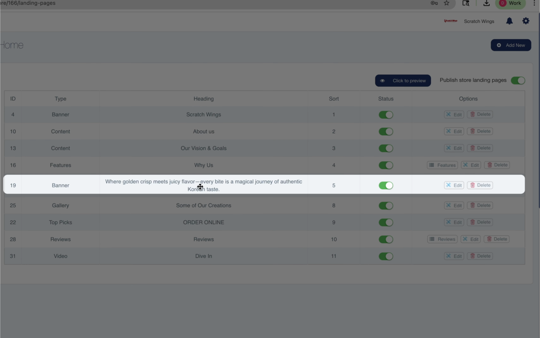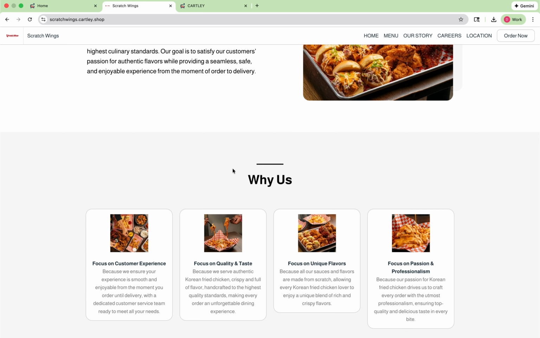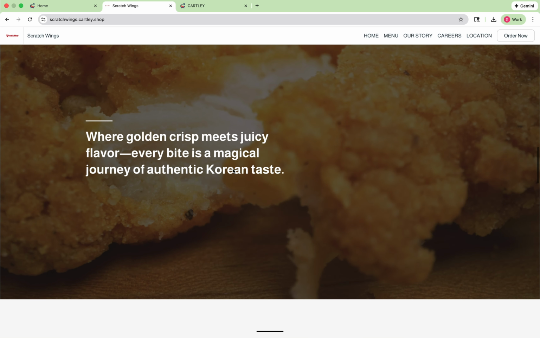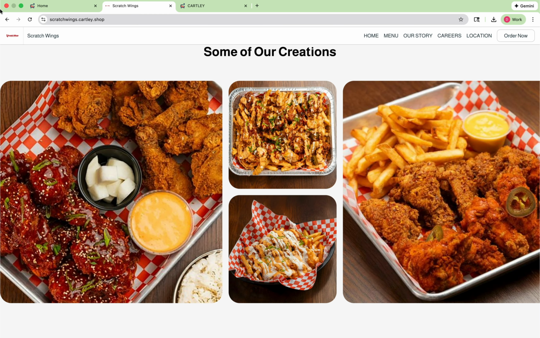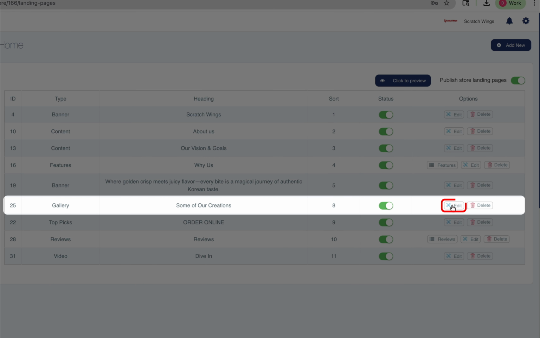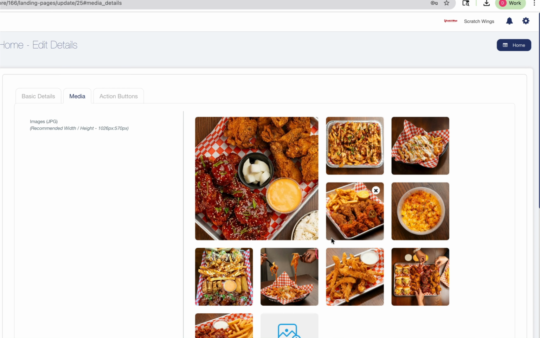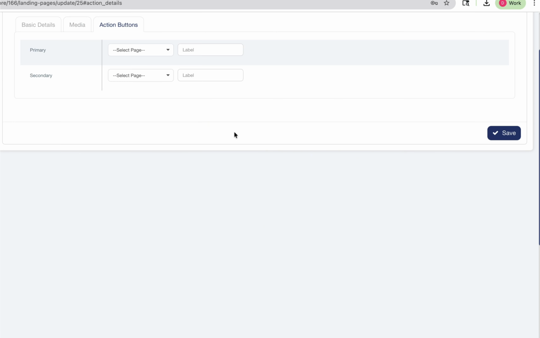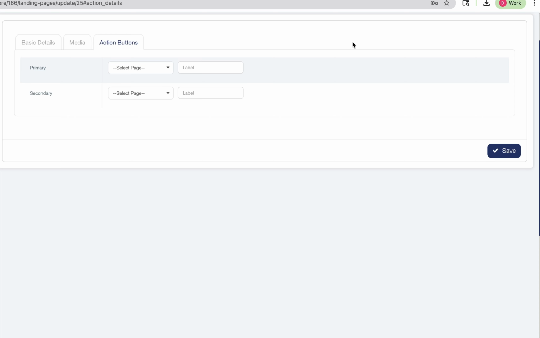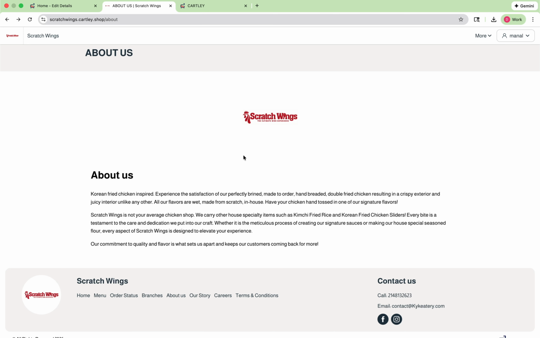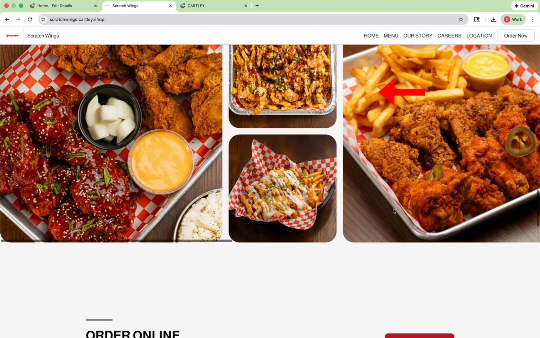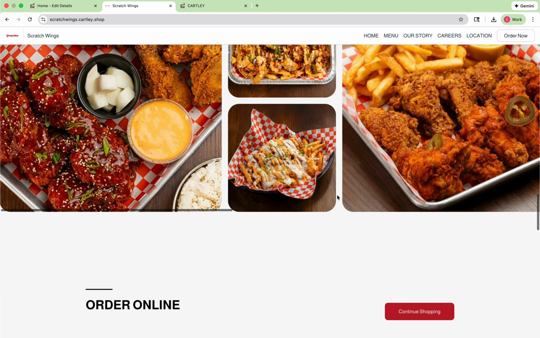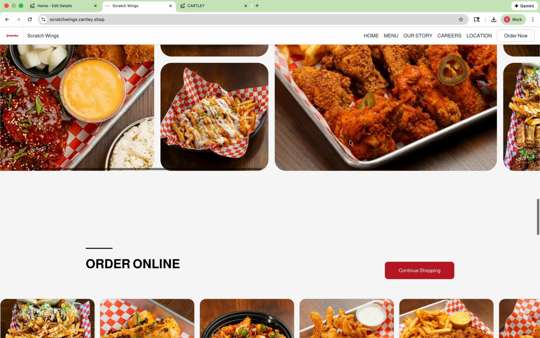After this, we have the banner. It's the same thing as the first one. It's the same way you make it. Like you see this. It has no heading, it just has a subheading though. Now for the next one, we have the gallery. This just has a bunch of images of the foods we made. And over here, select page, it has nothing. So you can see, you can move around and see the different foods. Like so.